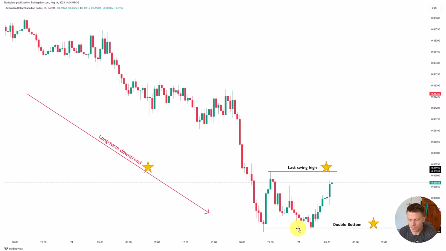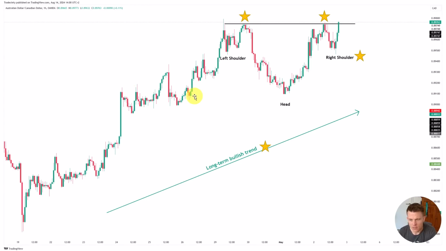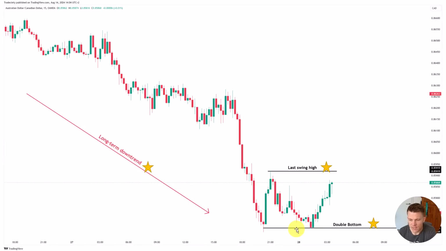The market did push into this double bottom, and very similar to the head and shoulder, here the market kept pushing into a high. That's a bullish sign, or it could be a bullish sign, a trend continuation sign. Here, this could also be a potential bearish sign because the market keeps pounding into the same level. And at that point, we don't know if the market is really going to roll over and reverse to the upside or to the downside. So as long as the market is between the last swing high and the absolute bottom of the trend, we are in a neutral market phase.